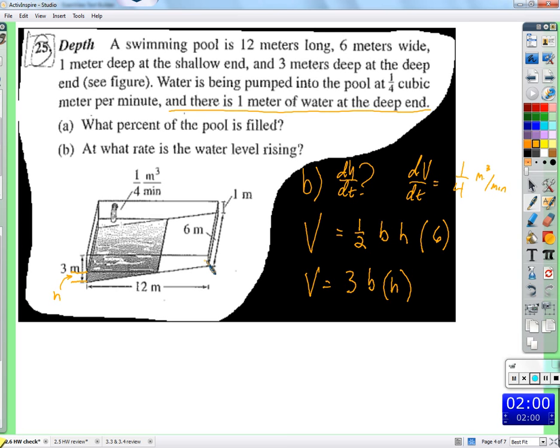Right? Yes. Okay. Now think about it. If we were in the non-triangular part of the pool, the rate at which the height is changing would be very boring. We wouldn't even need calculus, right? You understand what I'm saying? Because once that shape is just a box, when you just start filling it, your volume is changing at a steady rate, then your height is changing at a steady rate as well, right?